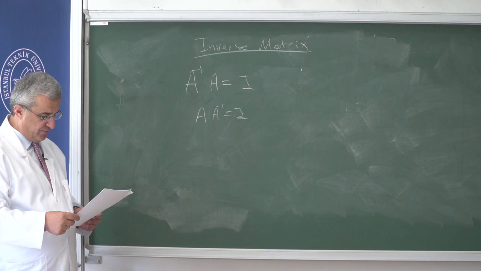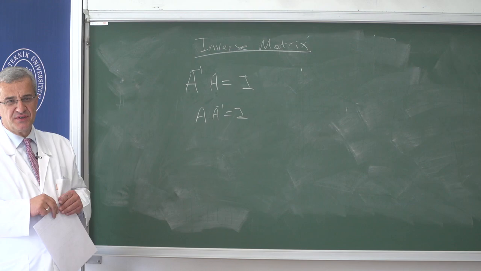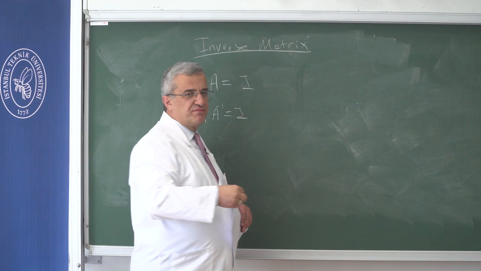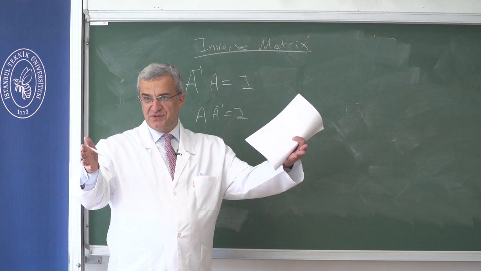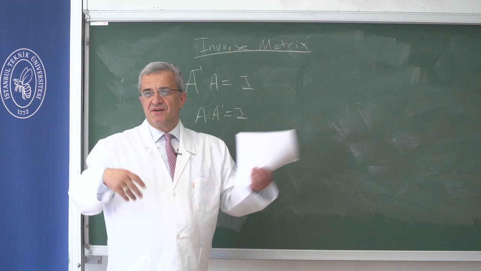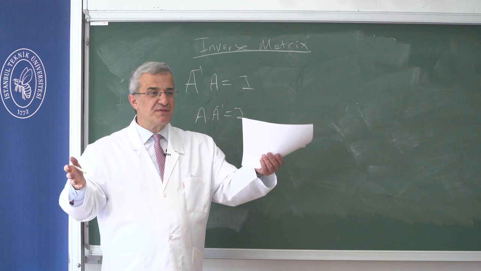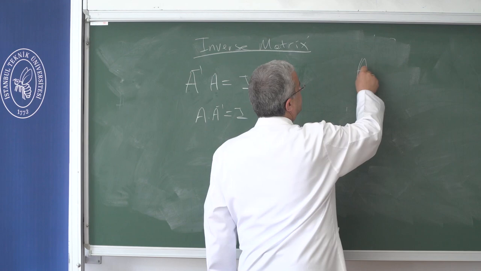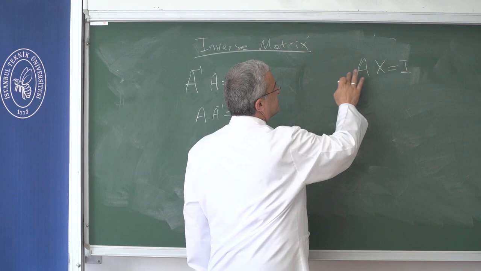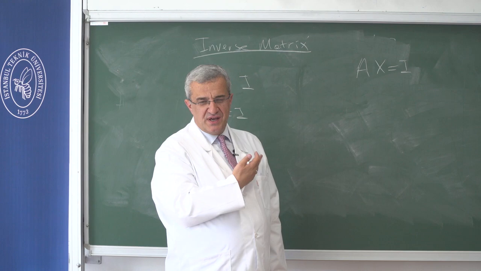So is this unique? Let's ask a question and prove it, okay? Let's say I gave you a matrix and all 78 of you, so we are supposed to have 78 people in our classroom, and you all somehow solved the question and brought me an answer. Do they all have to be the same? Can they be different from one another? Meaning, let's say I have A times X is identity. That means, what would that mean by definition? X is an inverse of A, right?